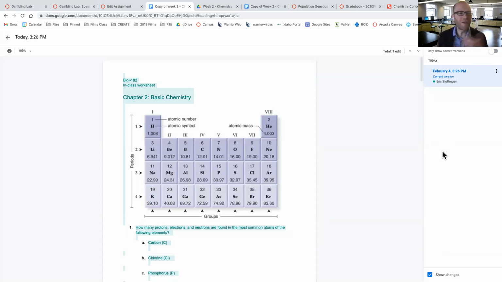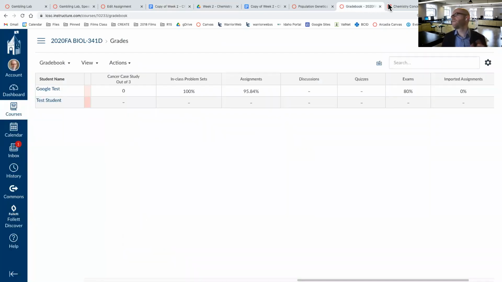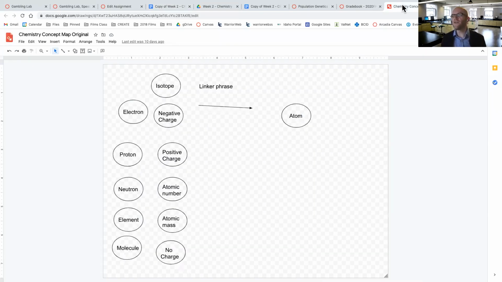So if there was an argument from a group that says, I did all the work, or this person didn't do anything, you can track that in Google Docs, as long as it exists as a Google Doc and not after it's gone into Canvas. So anyway, that's one other way you can use Google assignments for your students in their classes.